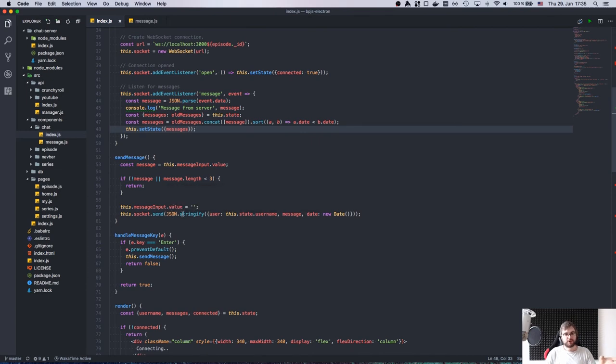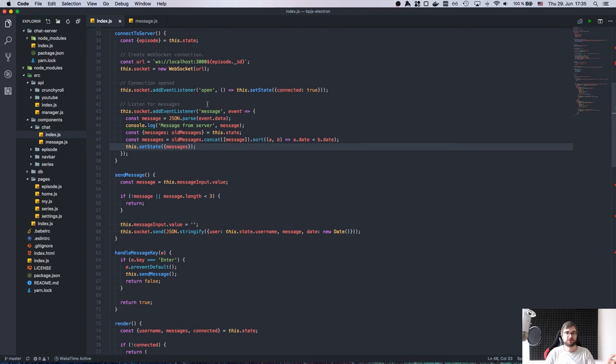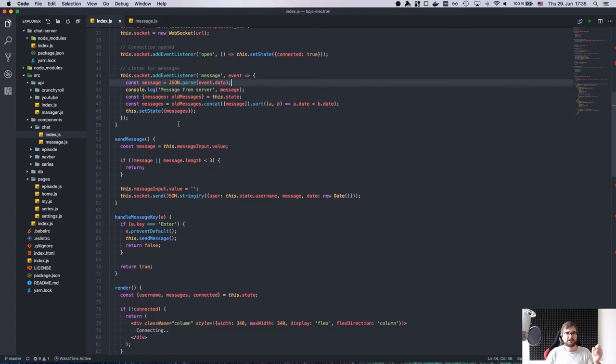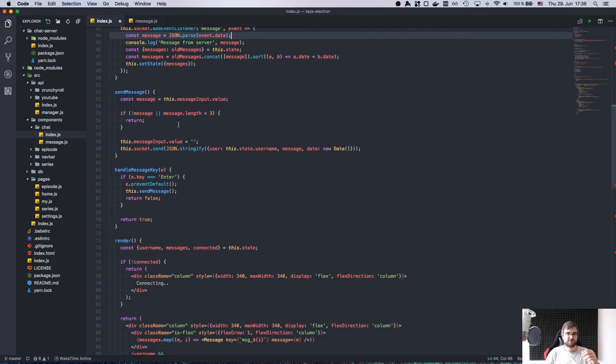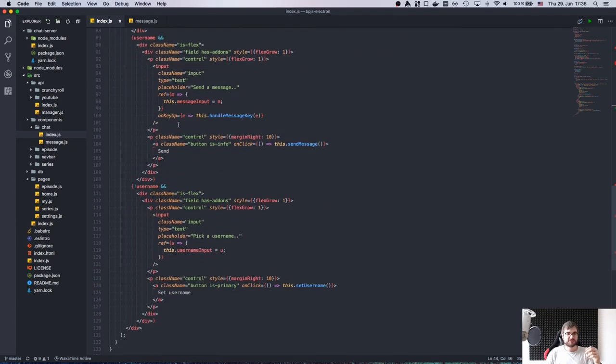One thing worth noting, sockets accept only text data or string data. So if you're working with any complex data like this message that contains user, message, and date, you want to stringify it. And then once you receive it from the server you actually want to parse it. So, assuming this is JSON, obviously, this is the only way I know, at least, to send complex data. I mean, you can also encode it as binary, but it's even more of a pain, so JSON works fine. And that's actually it.